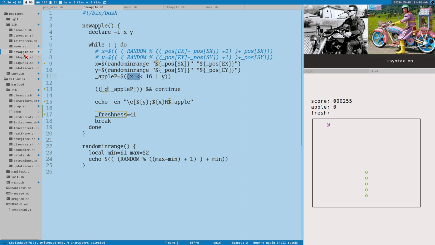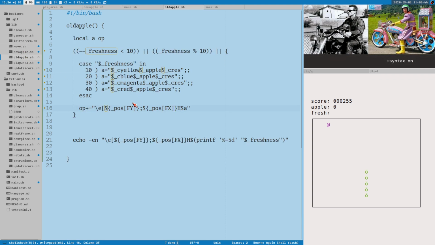So we have to unpack the X and Y positions here. Maybe it would make sense to store apple X and apple Y, so we don't have to unpack it every time we change color here. That would be smarter to do.